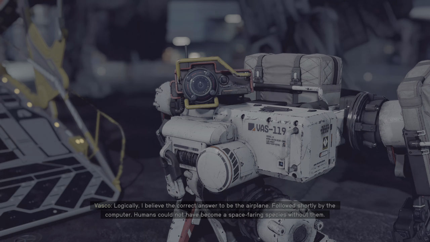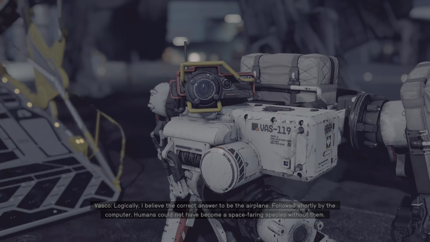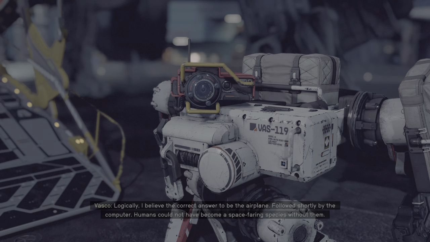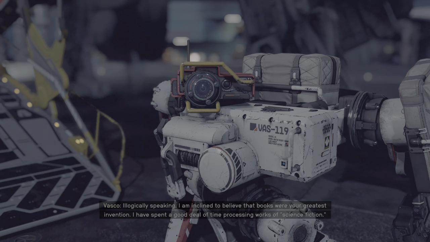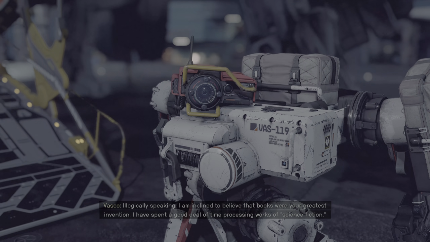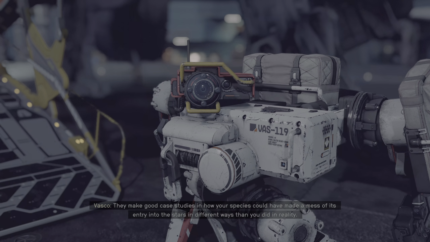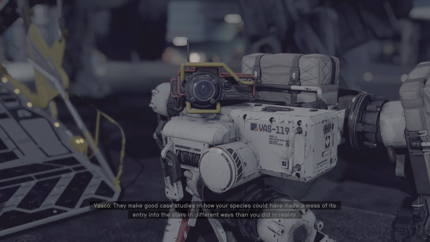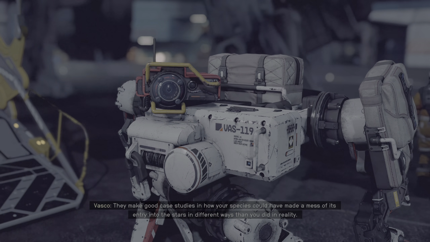Logically, I believe the correct answer to be the airplane, followed shortly by the computer. Humans could not have become a space-faring species without them. Illogically speaking, I am inclined to believe that books were your greatest invention. I have spent a good deal of time processing works of science fiction. They make good case studies in how your species could have made a mess of its entry into the stars in different ways than you did in reality.